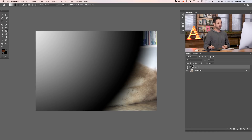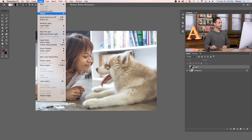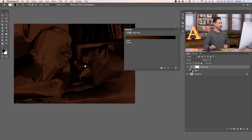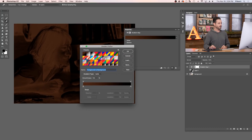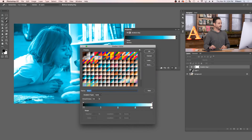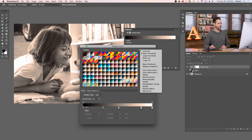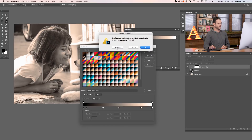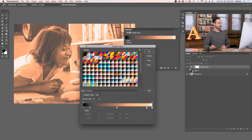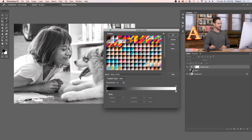Let's make the gradient layer invisible for a second and go to Layer > Adjustment Layer > Gradient Map. You really just want to create your own gradient here and have a lot of fun. Let's click here on our gradient map — right now it looks really bad. You can click on a few gradients to get an idea for how this works. If you want to add more gradients, click on the little gear icon and go down to one of these — like photographic toning, just hit the append button. It'll pop it at the end and you've got all these cool photographic toning gradients. So we're going to start with black to white because we're going to go totally from scratch.